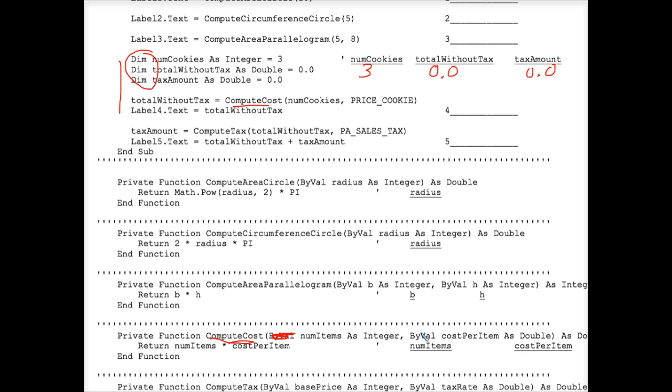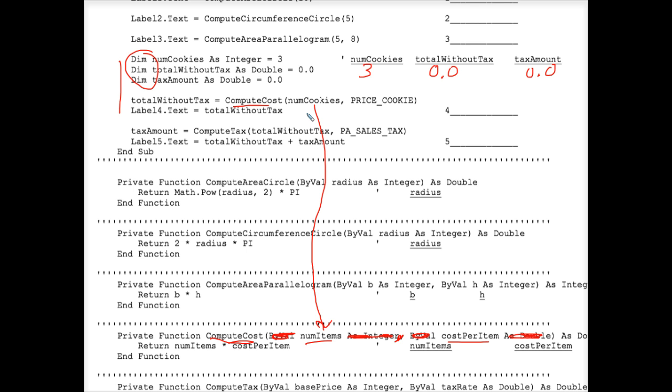Ignoring by val, ignoring as integer, but noticing that there is a comma here. We have two parameters, num items and cost per item. Num items matches up with num cookies, and that's just the way it works.